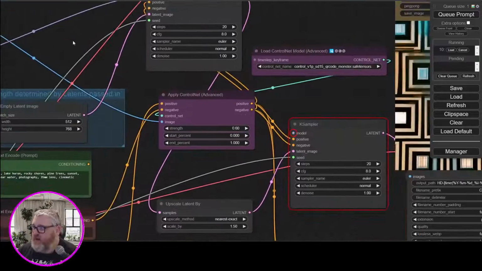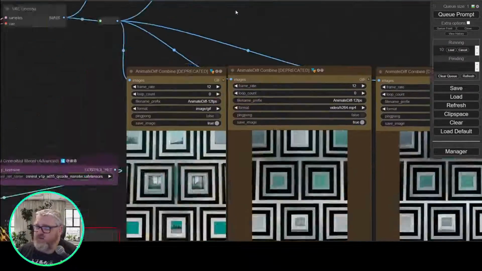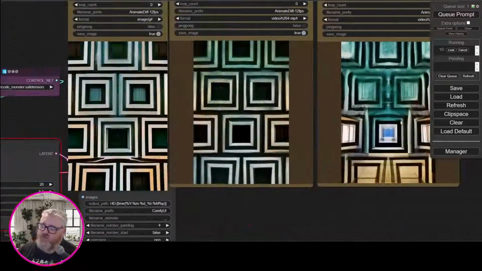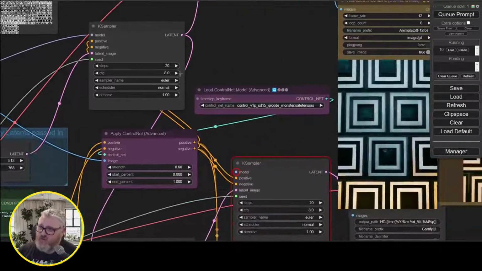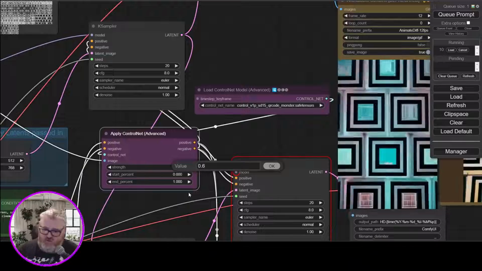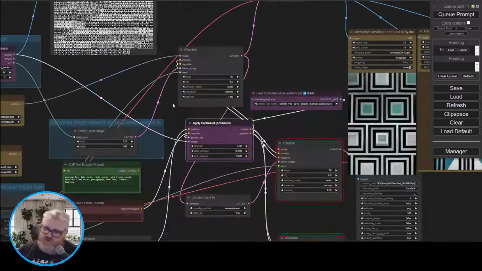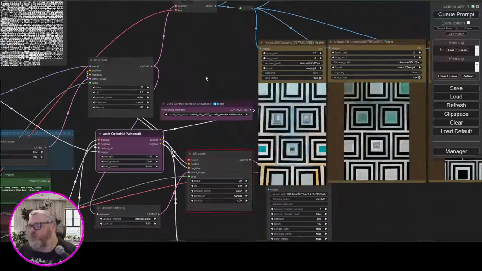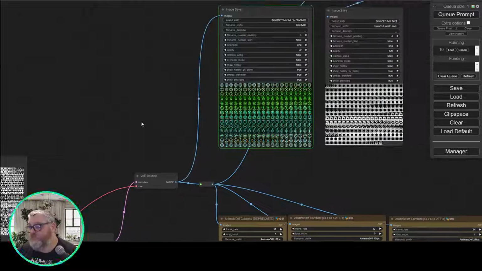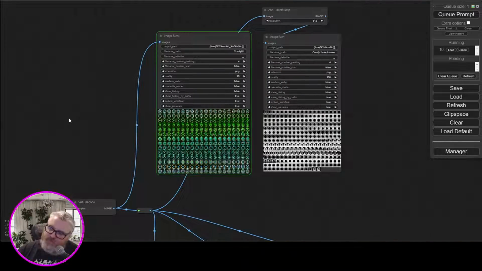So our control net was at 60%, and as a result, we got way too much of the input mask taking over. So let's try changing it to 30%, which is delineated as 0.3 because it goes from 0 to 1. Hopefully the cancel will happen before it makes depth maps for a video I don't like.